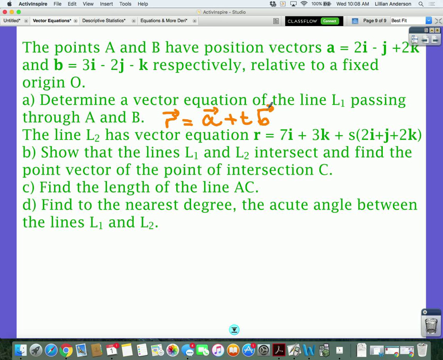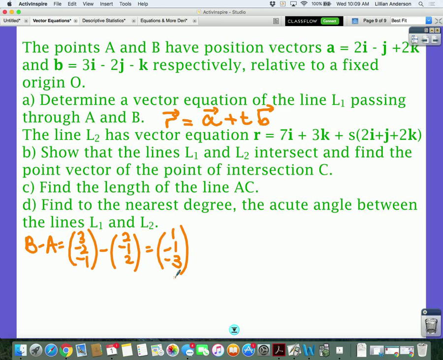Now we have 2 points here. How do we figure out the direction vector? That's the one thing we don't know. How do we figure that out? Subtract A from B. Okay? So B is, I'm going to write it in columns because that, for me, is more of a visual thing. 2, -1, 2. So when we subtract that, we'll get what? -1, -1, -3. It's 3 minus 2, 1. So that right there would be your direction vector.